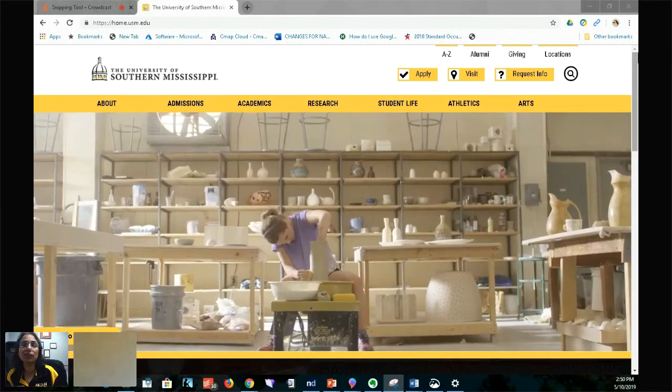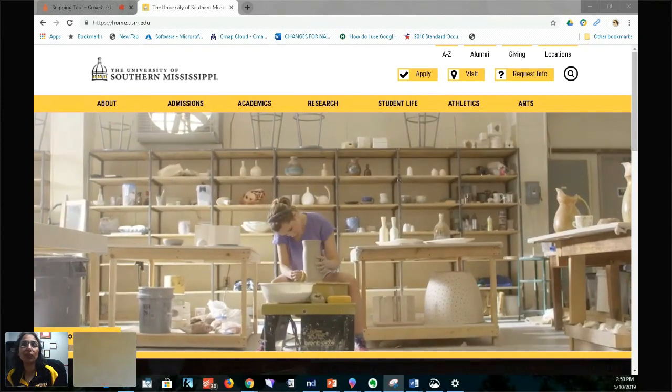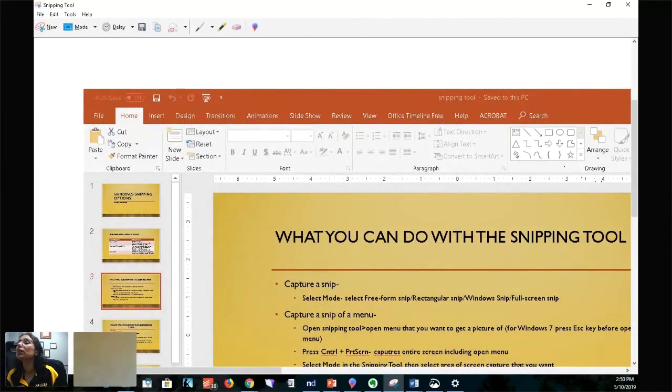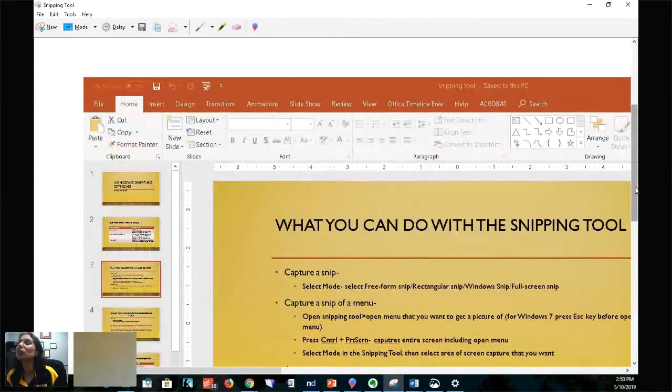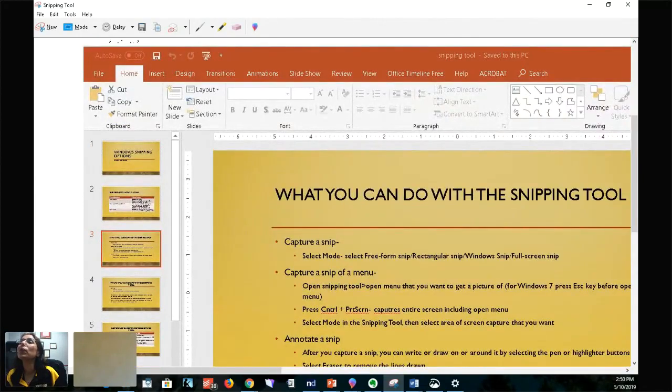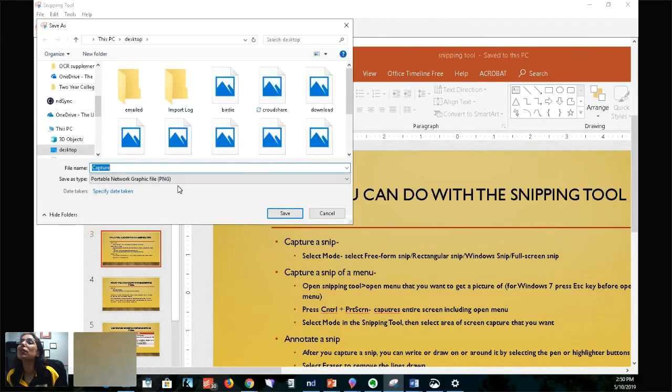Sadly, it took the other snip on the other side. So let me pull it over so you can see what it snipped. It snipped the dominant window, window 1, because I've got 2 screens up. So when you see that right here, now we can actually save this and save it on our desktop as slide, let's say, right?